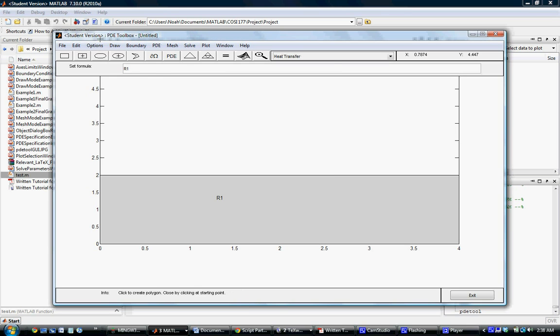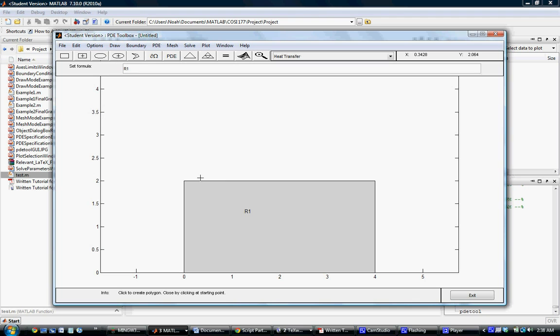Now let's change the axes to equal each other, and now we get exactly what we might actually be looking at with these dimensions. So our next step would be to specify the boundary conditions. We can go to boundary mode, or alternatively we can click on this little symbol, partial omega, where partial omega just specifies the edge. So if we hit it, the object changes and we have these arrows that represent the edges.